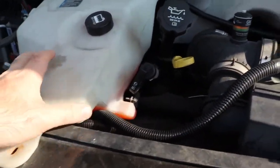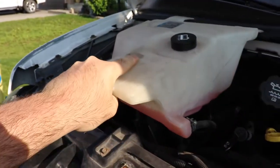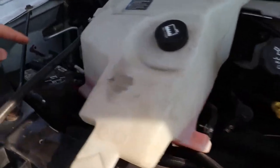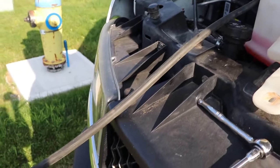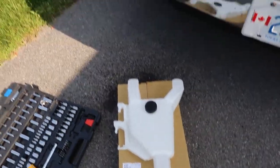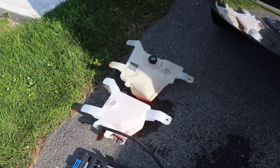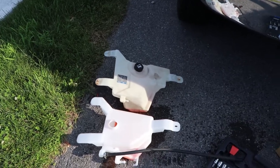To save losing any coolant, you can just tilt the tank back and pour it into the new jug. You'll have to shorten the hose because it's going to connect on this side, and you'll want about five feet of overflow hose so it can hang down past your radiator so you know where the coolant is coming from if you lose any. So both tanks are out now and you can see side by side that one is significantly different in size than the other, but the old one wasted space so it doesn't really matter.